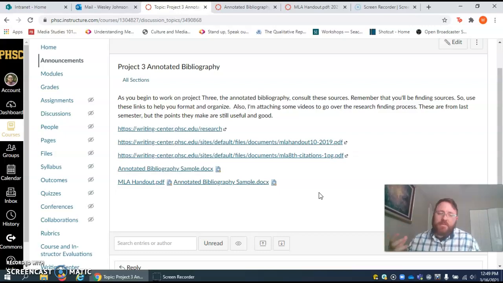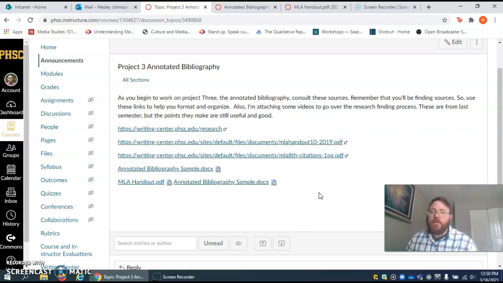So what you need to do is think through what to do before you write the research paper. Project 3 is getting all of that thinking done in a very specific way so that you can then take that information to Project 4. So ideally, the topic for Project 3 becomes the topic for Project 4, which turns into a thesis statement. And the more specific you can be with Project 3, because it's about doing research, the better you will set yourself up for Project 4 to be able to translate all of the work from Project 3 to Project 4.